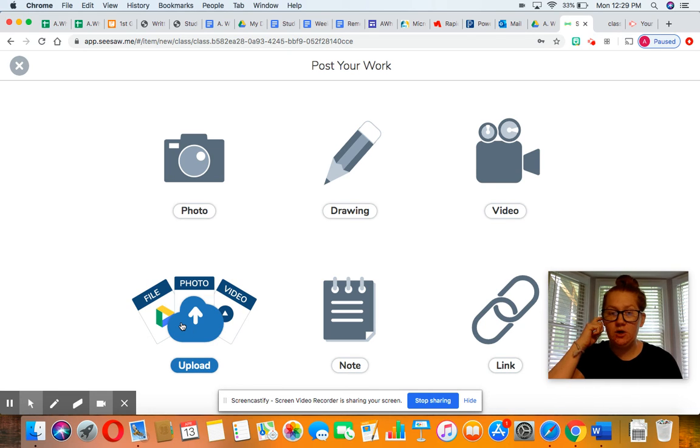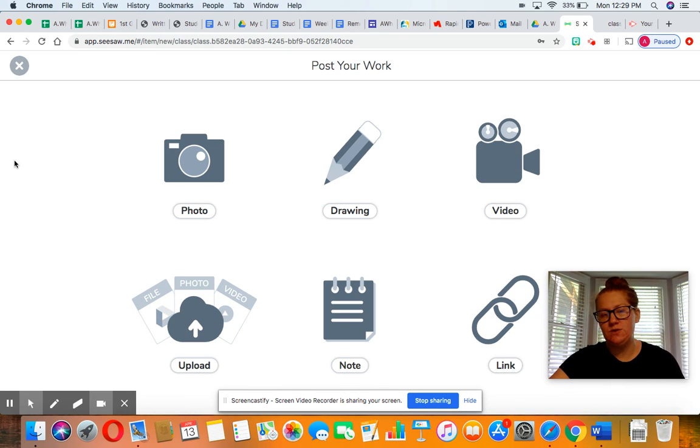I would definitely encourage you to give them as much ownership as possible to take some of the burden off of you. Whether they admit it or not, they should know pretty well how to use Seesaw and do these different things. I'm not sure how much they used it while I was out on maternity leave, but we used it almost every single day in the classroom. So they should be familiar at least with these things. With a little bit of guidance, hopefully very soon they'll be able to do it more independently, because I know that you all have your own things that you need to be doing at home.